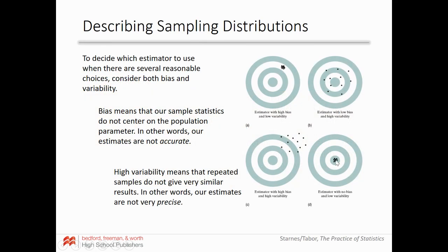So then lastly, obviously what we want to go for is very precise and very accurate. So this bottom one does achieve that. It achieves the accuracy because all those data points are close to the center, which is how you define accuracy, close to what you're trying to estimate. And then they are very precise because they don't vary much. They're not very spread out, so it is a very precise estimate.